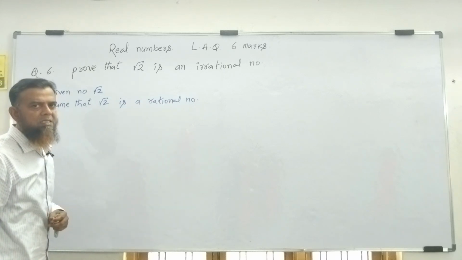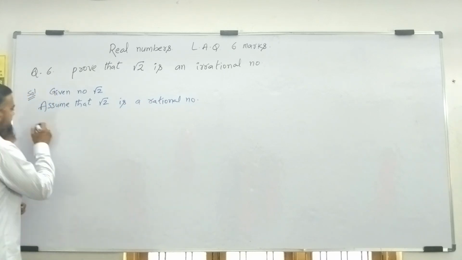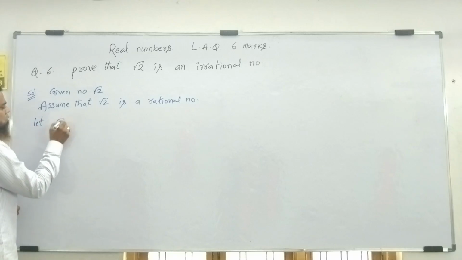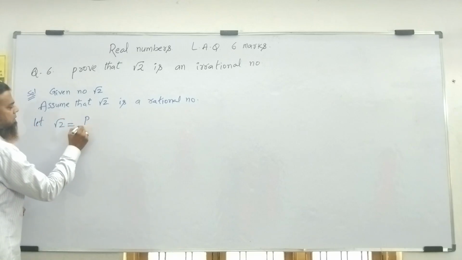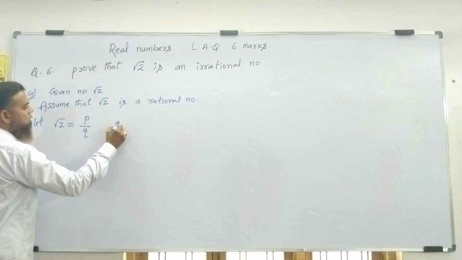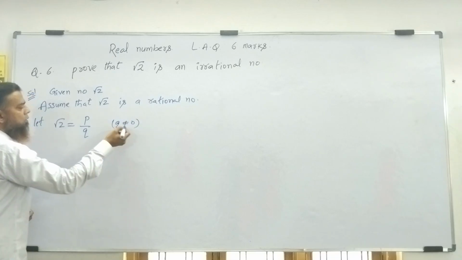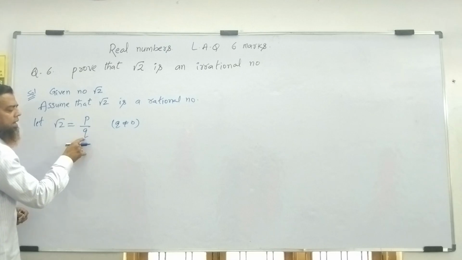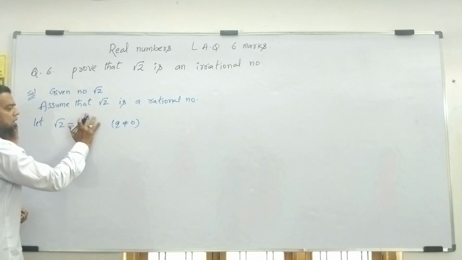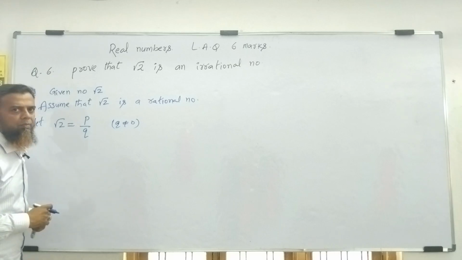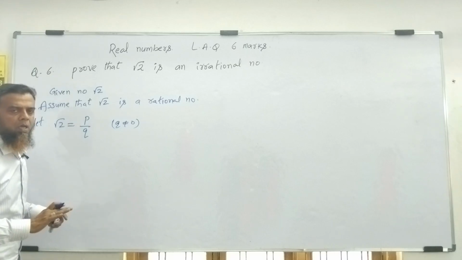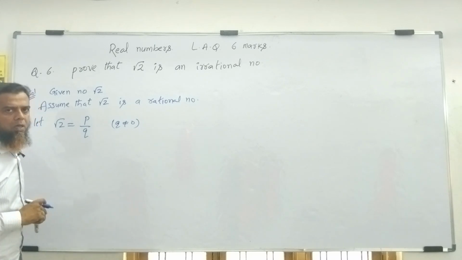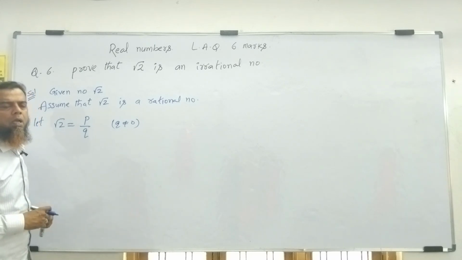Now you know what is rational number formula. Let root 2 is equal to rational number form is p by q, where q is not equal to 0. Already you know why we are taking q not equal to 0. If I take q is equal to 0, what happened? In the denominator the value will become 0. The total one is indeterminate form, that is called infinite. So we should not take 0 in the denominator. 0 कभी भी denominator में नहीं लेना.